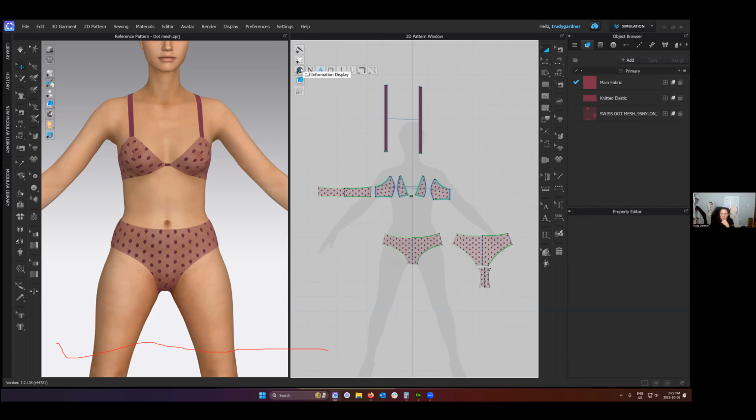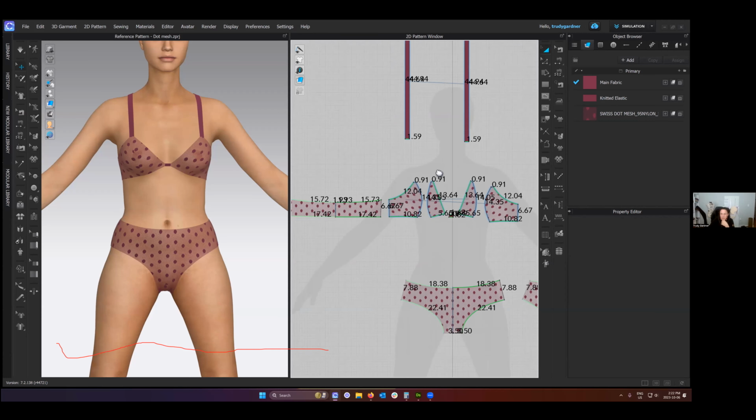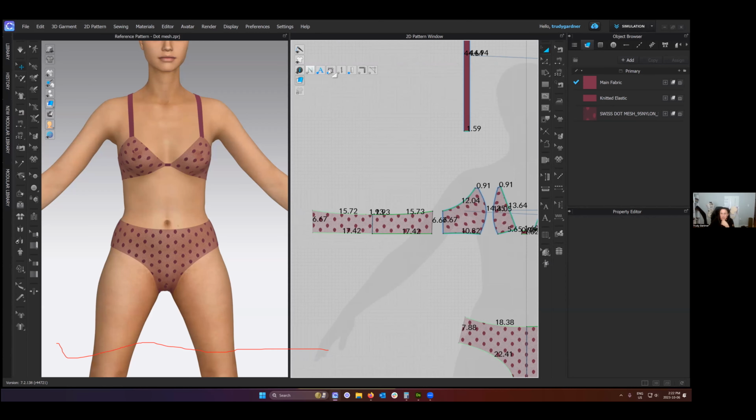Same thing with your 2D pattern information. I didn't change any of the names on this, but if you named all your pattern pieces, you could toggle that on and off here. You could make annotations, toggle it on, off there. This is to show the line lengths of all your pattern pieces. You can toggle it on and off.